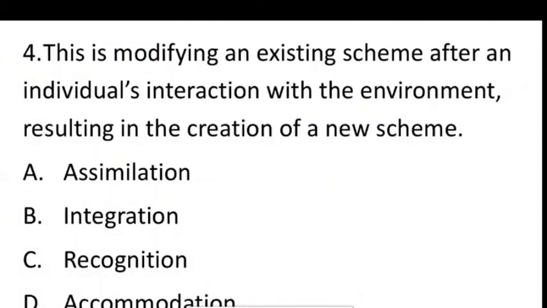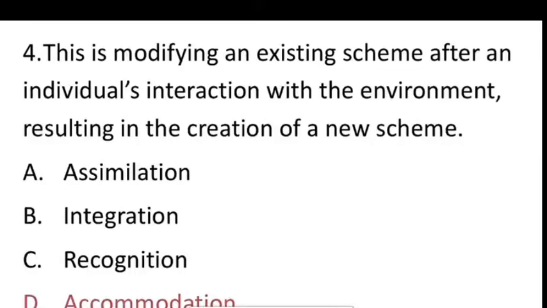Alright, now we go to number 4. This is modifying an existing scheme after an individual's interaction with the environment, resulting in the creation of a new scheme. Okay, so what do you think is the correct answer here? Is it assimilation, integration, is it recognition, or is it accommodation? Okay, so let's try to take a look at what the correct answer is in here. The correct answer here would be accommodation.